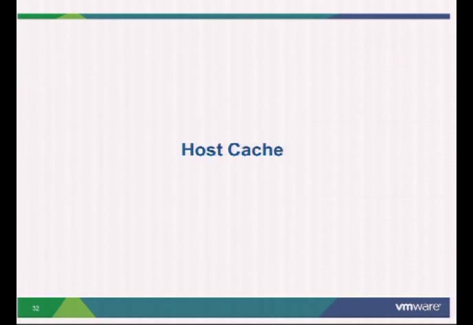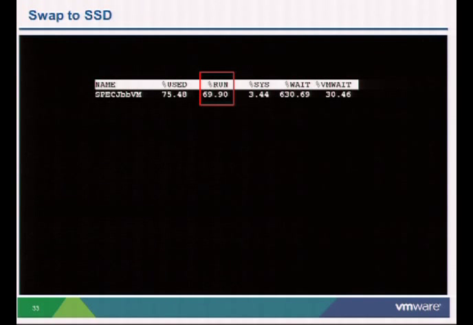The next topic I'm going to talk about is called host cache. There are two types of host cache. The first kind is called swap to SSD. This is a feature we introduced, I believe, in the last version of ESX. Here there's a VM running at 70%, and it's accumulating 30% wait time. And it's not any wait time, it's VM wait. VM wait means this VM is being blocked from running for whatever reason. So you have to pay more attention to VM wait than this wait time. This wait time could be extremely high, that's okay. But if you see VM wait, that means a vCPU is blocked from running for whatever reason.